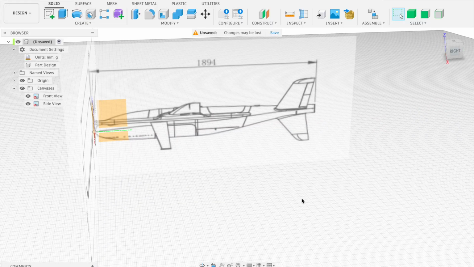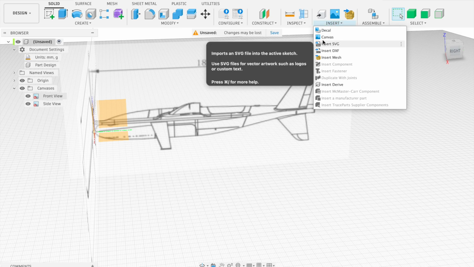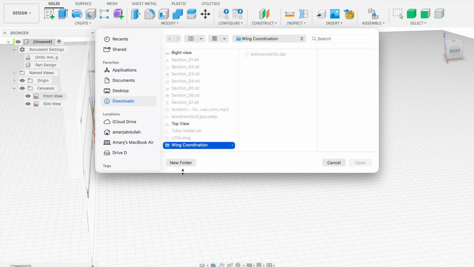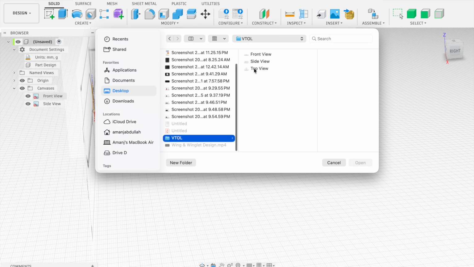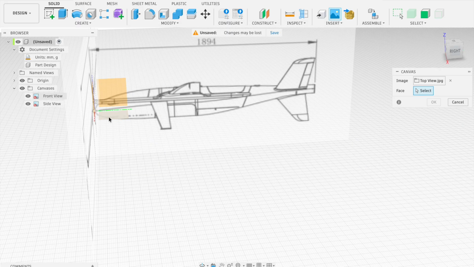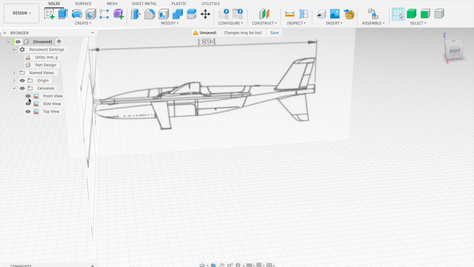Now I'm going to import the top view picture. Click OK.